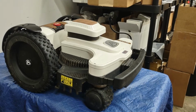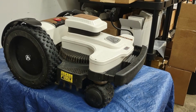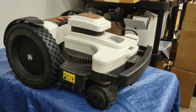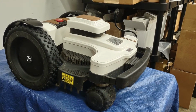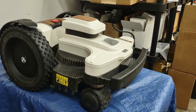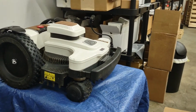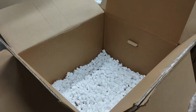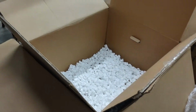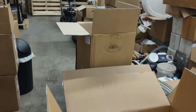Now I'm going to go over how to pack a 4.0 Elite high cut, which is the most challenging because it actually is one of the heaviest of the mid-size models in the Ambrogio line. This robot was sent for repair, and our policy is to use the materials that the customer packed in, and they had followed my instructions. So I have their boxes, their bubble wrap, and some more peanuts in that box.